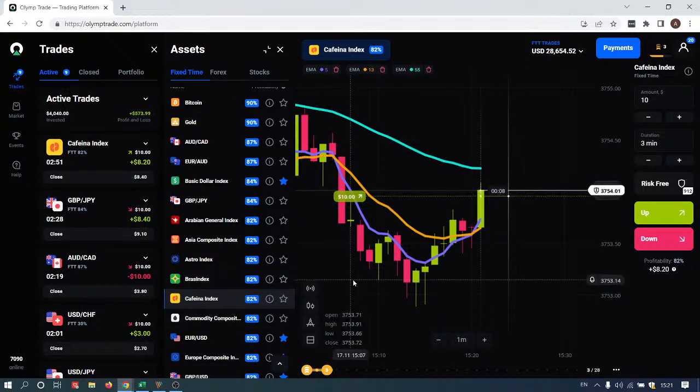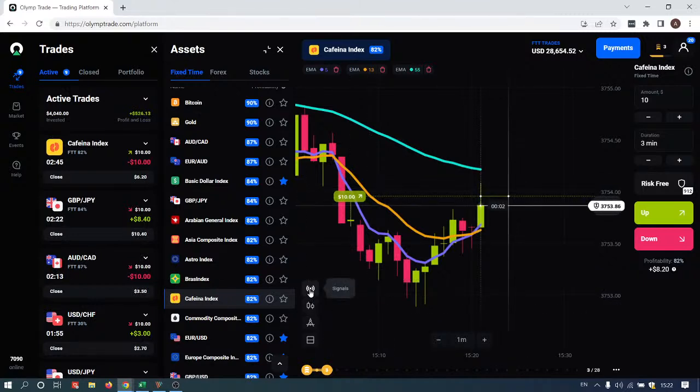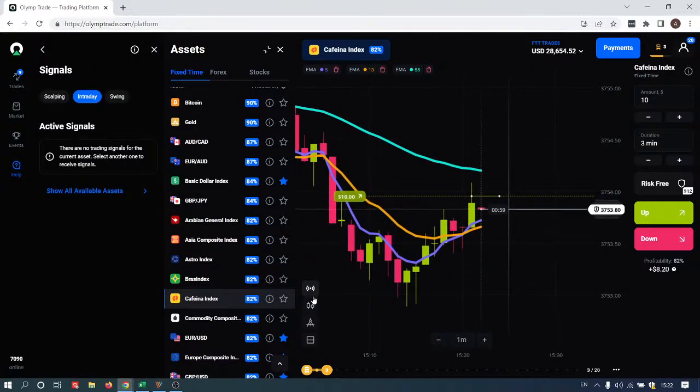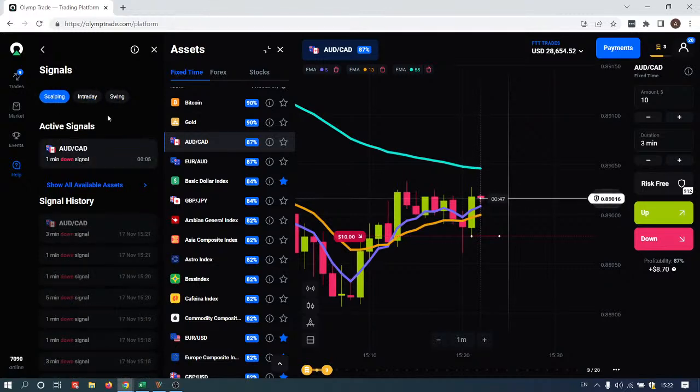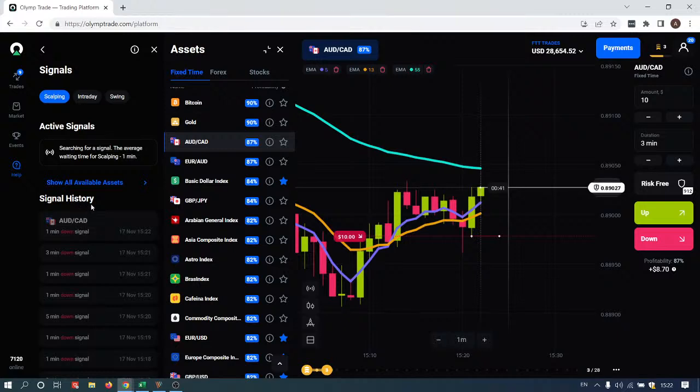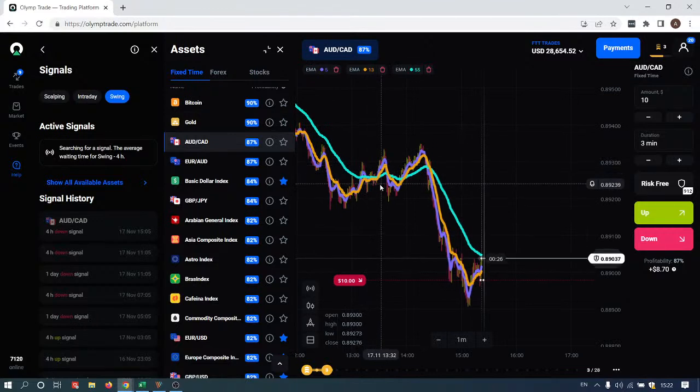So a question from John about signals. Well, first of all, I would like to mention that we have automated trading signals here on our trading platform, and the beauty of these trading signals is that they work very well on intraday and swing. When it comes to scalping, I'm just not so sure, because the duration is like 1 minute signals. In my opinion, the most difficult thing to predict in the world is to make forecasts on the 1 minute time frame for the next minute. But when it comes to intraday and swing trades, they work just fine.